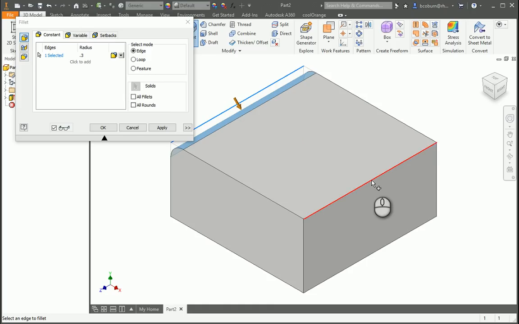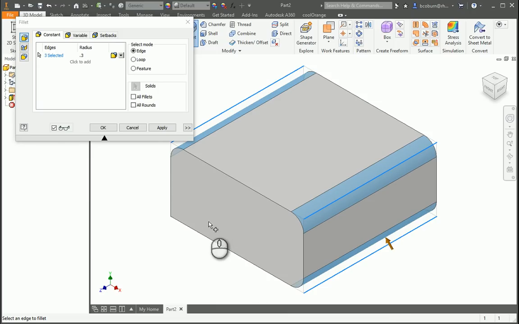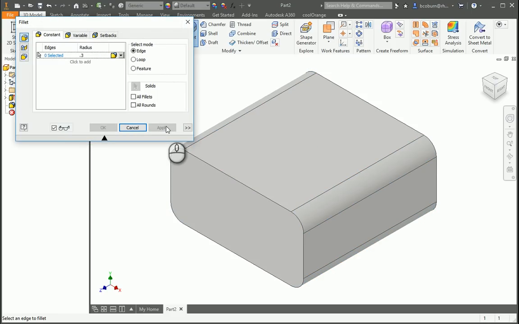And this one, in an isometric view, you can get three of them very easy. But you can also get the fourth one if you just come over and click on it. You can use the cube to spin around if that makes more sense to you, but I like to just go ahead and do it without spinning around. So apply. So we now have that.